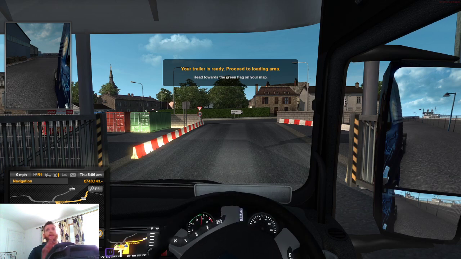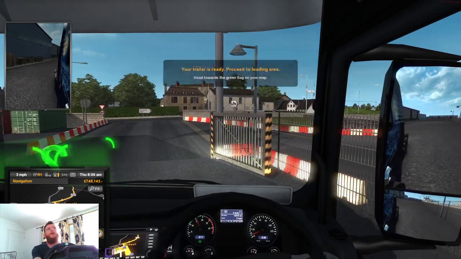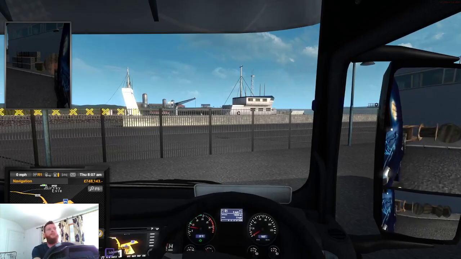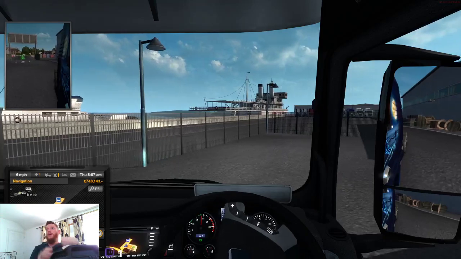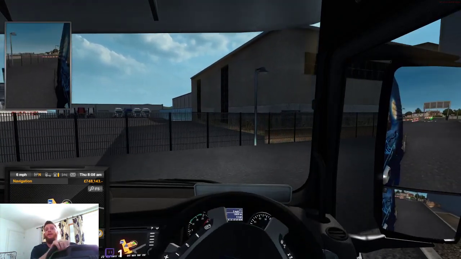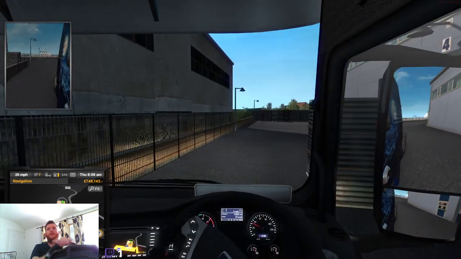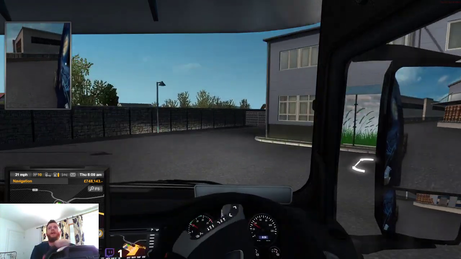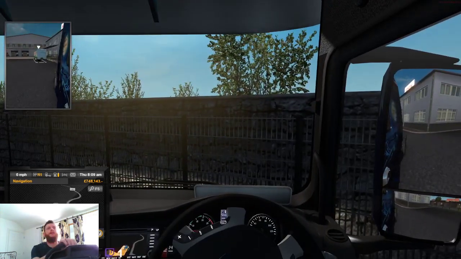Now I've got to go and pick this up. Now, is it worth me? I can't reverse all the way down, can I? No. Oh, easy. Reversed into those wooden spindle looking things. Yeah, there it is. Nice, nice and easy.